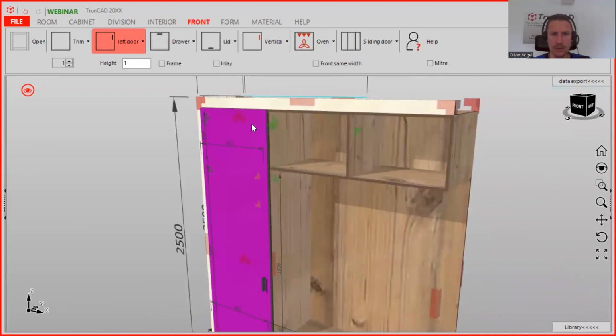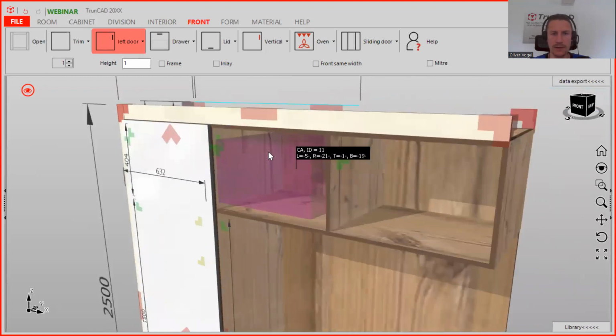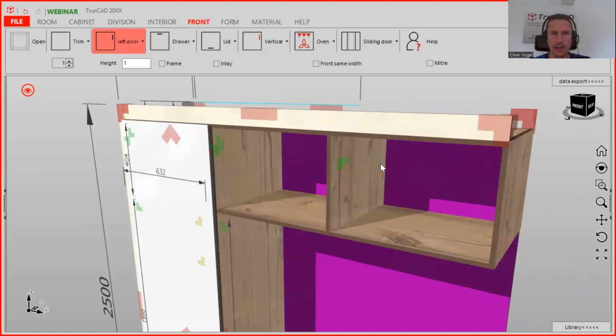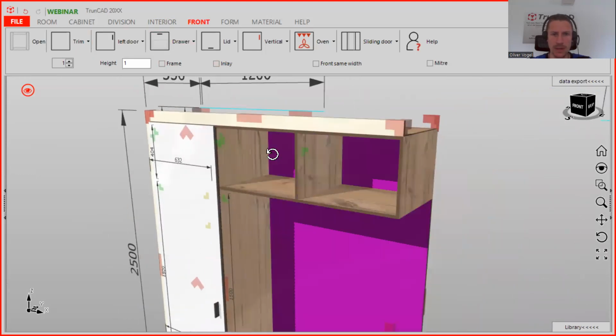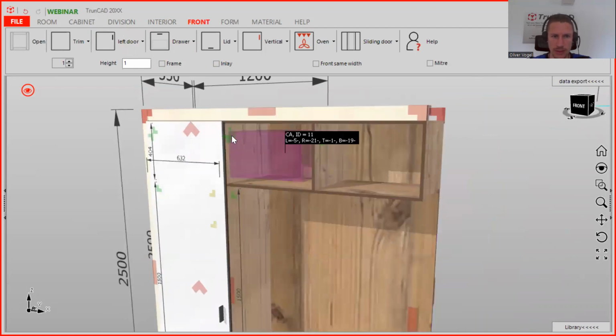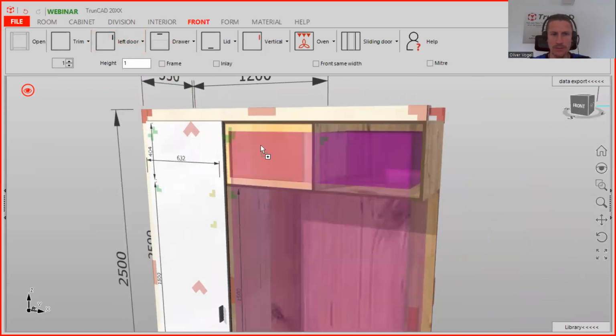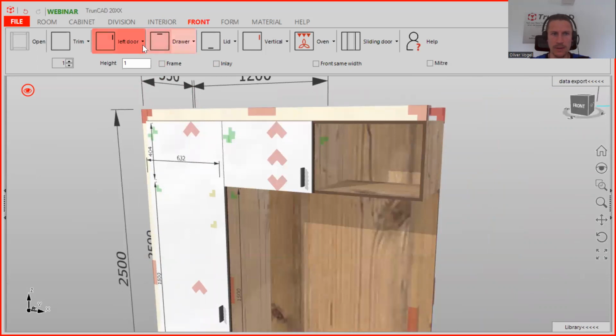So here for the top, you want to have a left door and a right door. There are two options because you see we have the left area and the right area, and also the whole top middle area. You can either drag and drop the left door in the left area and the right door in the right area.